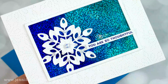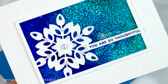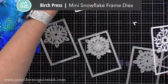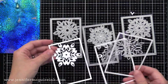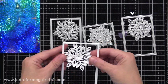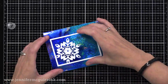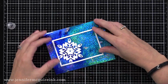Another way to use your inked backgrounds is with frame dies. I'm actually using a layering frame die today that's really fun, but you could use rectangle frame dies or basics that you may have. This is from Birch Press. This is the mini snowflake frame die set. So you'll see they're each a little bit different so that when you layer them together, you have a beautiful layered frame and lots of layers to that snowflake. I'm a fan of layering dies, but if you don't have something like this, you could definitely use rectangle dies to create the frame, and then just add a snowflake in the corner.